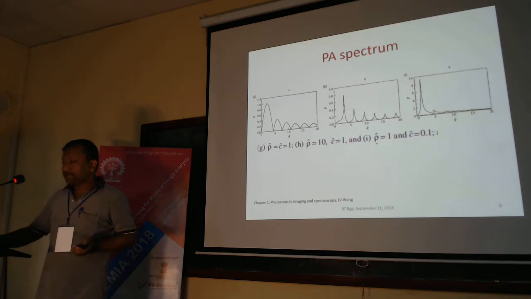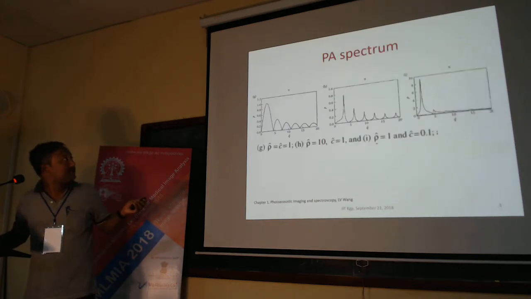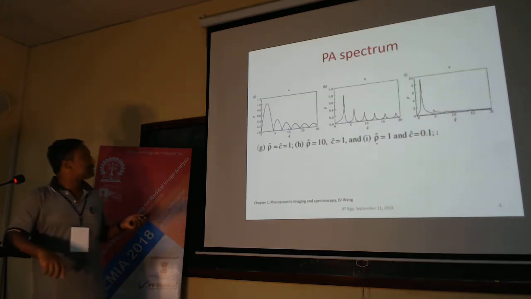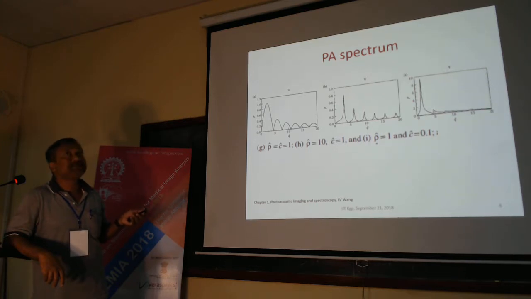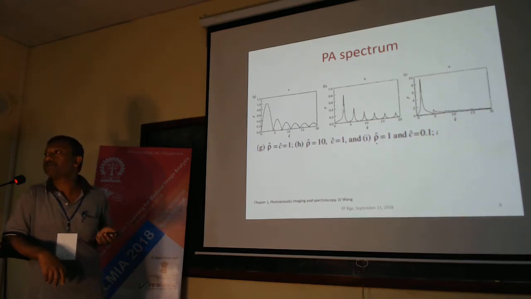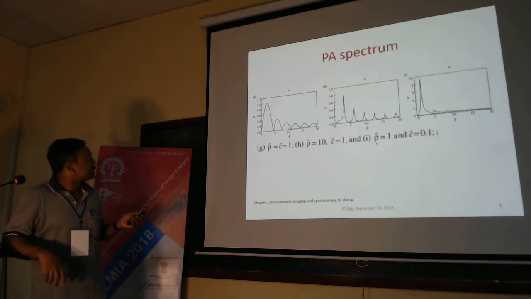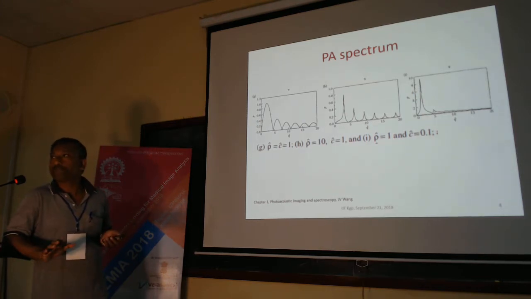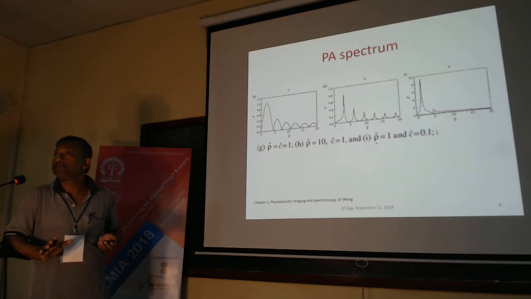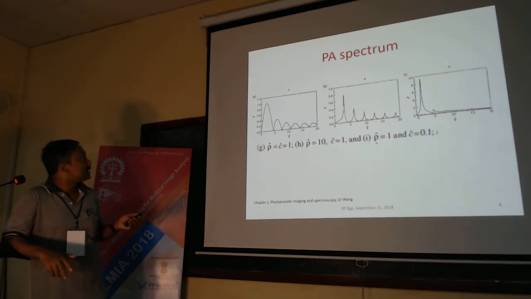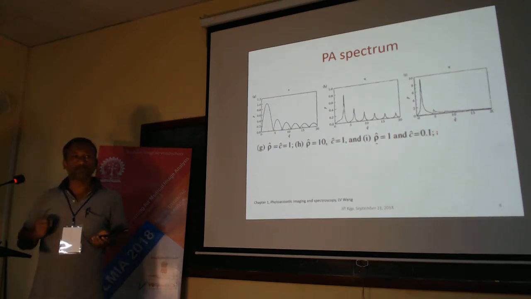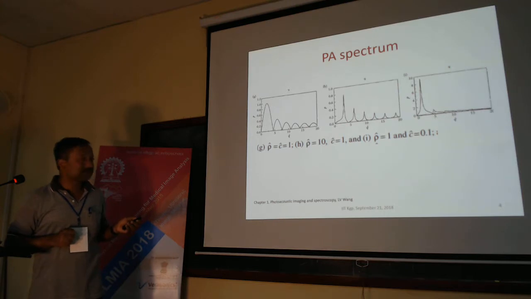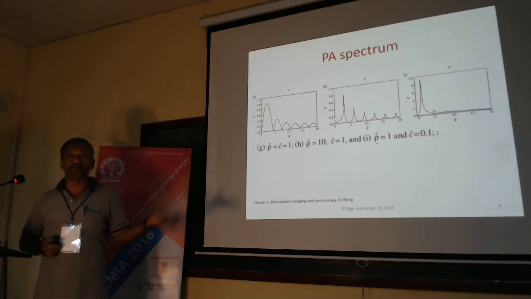And if you take the Fourier transform of this signal, you will get this type of spectrum. You can plot this, maybe on a log scale or a linear scale. You will see that basically it's a spherical Bessel function type of plot, and these are the minima. These are important for the determination of size, because the locations of these minima depend upon the size of the object. So once you know these locations, you can tell what is the size of the object.